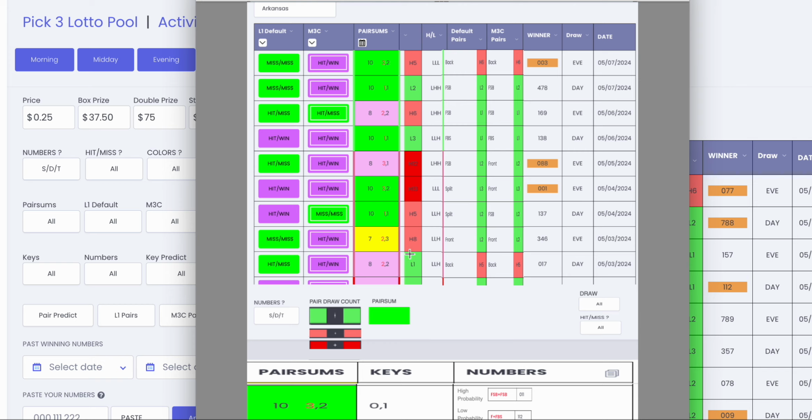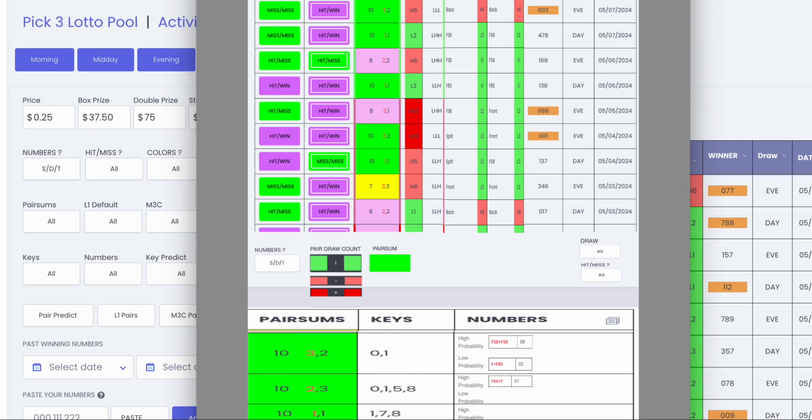So the web page, Auto Predict subscribers will have access to this. It's a very simplified view and functionality, but it's very powerful. For example, you're going to have the chart here, and here are the features that you're going to have. Numbers, singles, doubles, triples, you choose, mandatory, and then we change this from the hit and miss to PairDrawCount. Here, these columns here, okay?